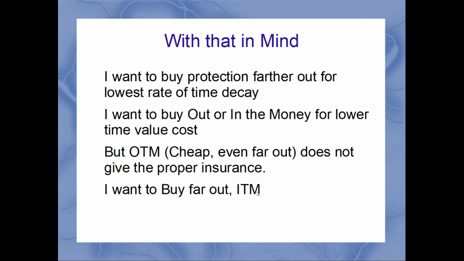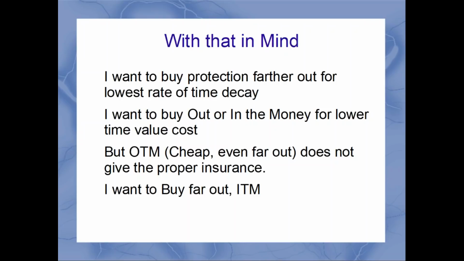So with that in mind, where does that push me to? Well, when I'm buying an option for a calendar spread, or buying just a call or a put, or I'm buying a put to insure my position, I want to buy protection farther out in time for the lowest rate of time decay at the beginning. I want to buy out of or in the money for the lower time value cost. I don't want to be buying at the money.